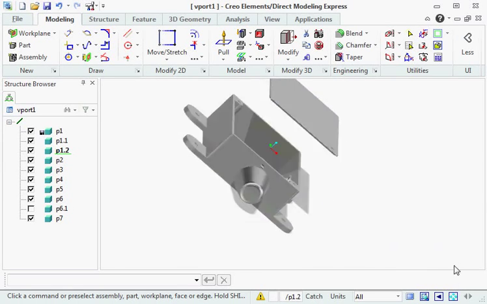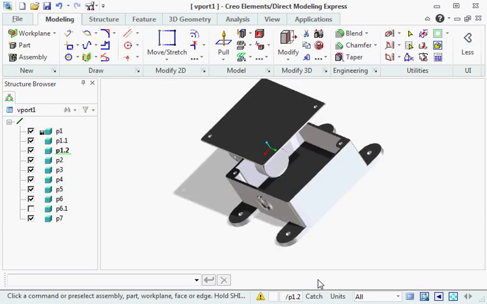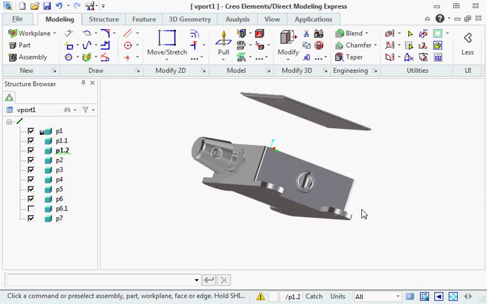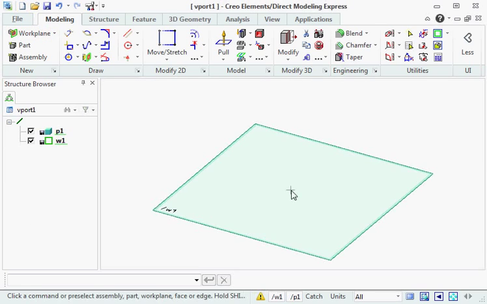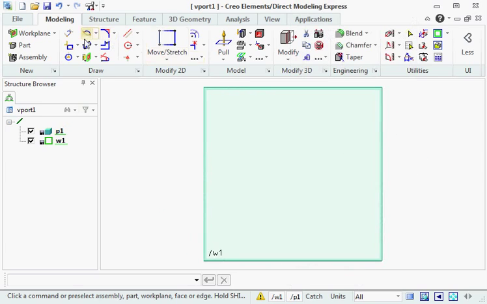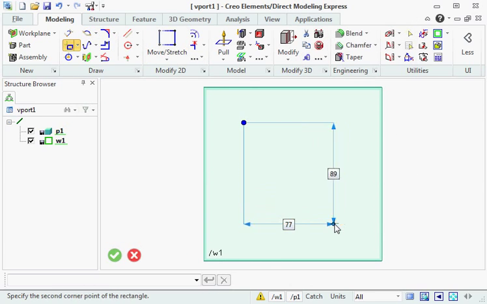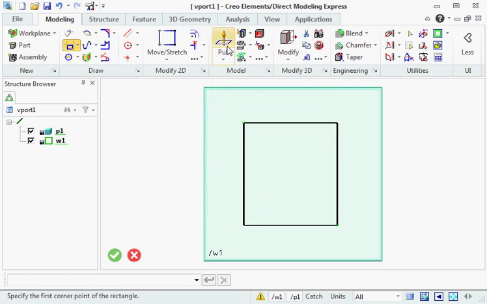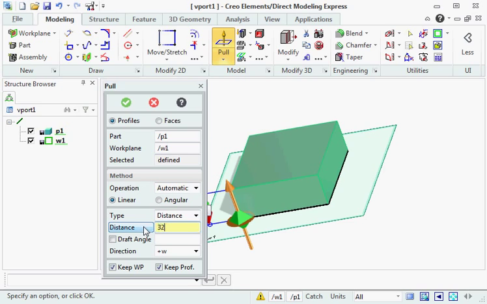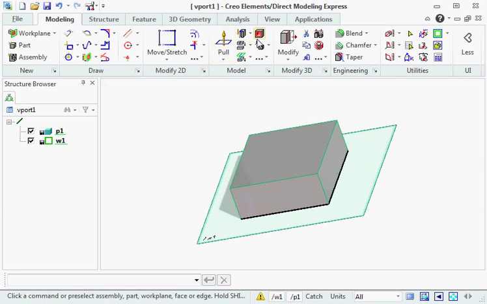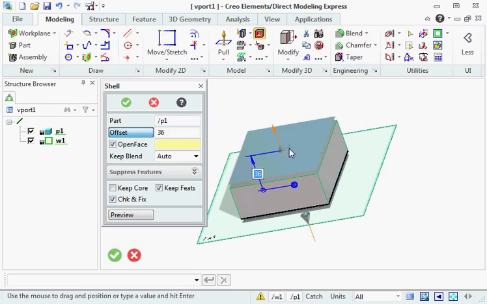This model is created in completely free software made by the company PTC, Creo Elements Direct Modeling Express. In this case, this is version 4. This is nice and easy to build. The general idea of the application is not to draw vertices and surfaces separately, but rather to create a work plane, draw some 2D geometry, and then extrude or pull some solid geometry.